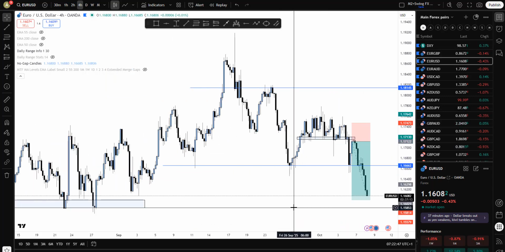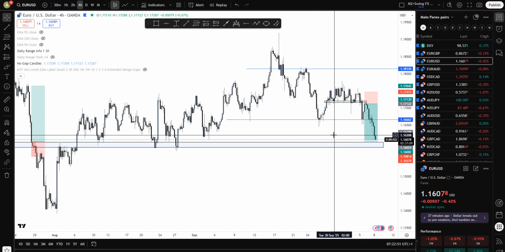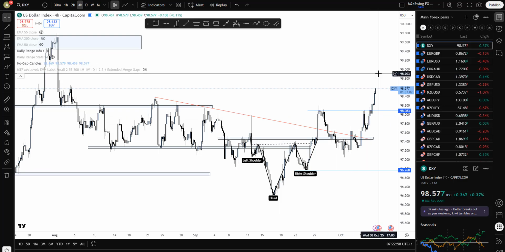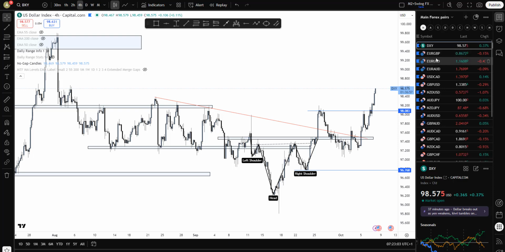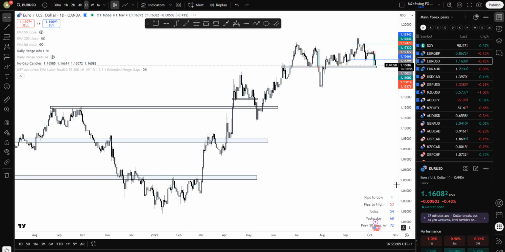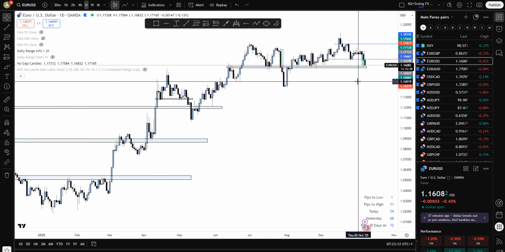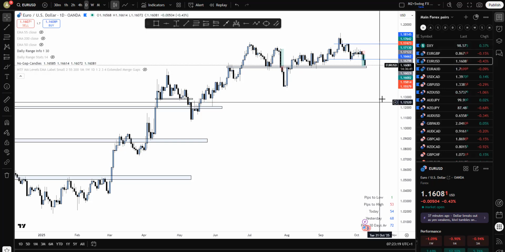It is coming to 116 psychological level over here, as we can see, and part of it is also moving it quite fast over here, because we are seeing the dollar index also breaking to the upside, and today it has done around 54 odd pips. Normally average is 72, but because it's coming up to this level of psychological area 116, I'm going to take some profit off and leave some to run.